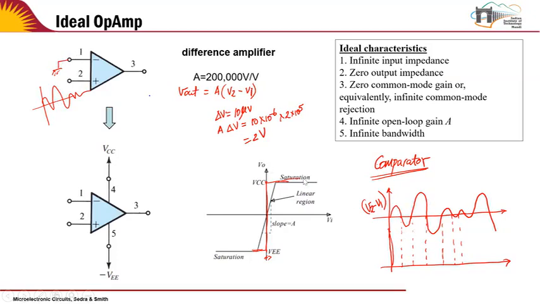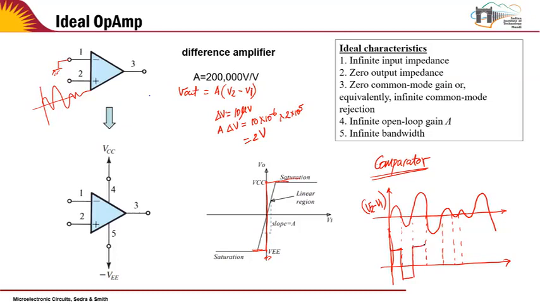So now let's assume this is V2 minus V1. What is the output of the comparator? We know that because in the open loop, there is very high gain, the device always goes to saturation value. So whenever there is a positive signal, it will go to a positive saturation value. Whenever there is a negative signal, negative saturation value. The amount does not depend on the magnitude of the input. As long as the input is above some threshold, then the output will automatically go to saturation.